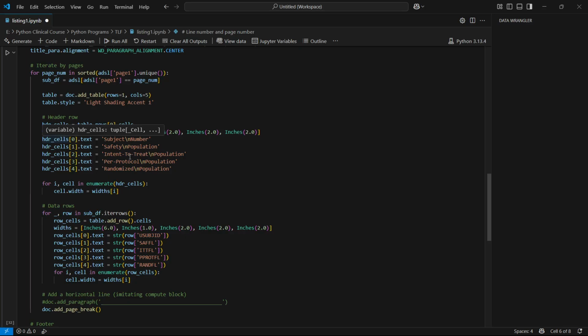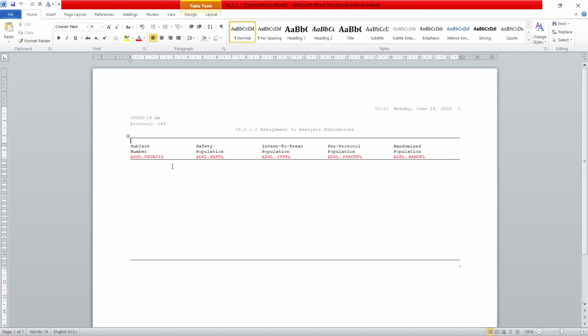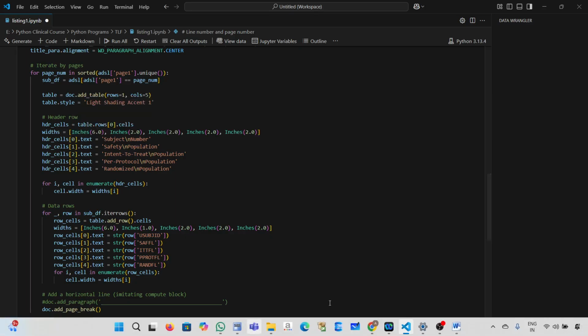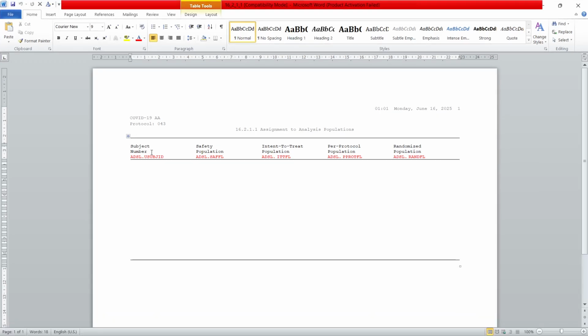Okay, so the next one, the header part. I'm giving the width for each column, how much width each will have. I'm giving each in inches, like the first one will be 6.0, the next one will be 2.0, and so on. Then I'm giving the header cell text. For index 0 it will be Subject, and the n number should go at the bottom, because the number will be at the bottom.